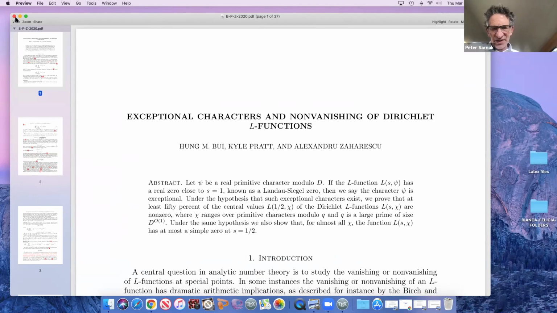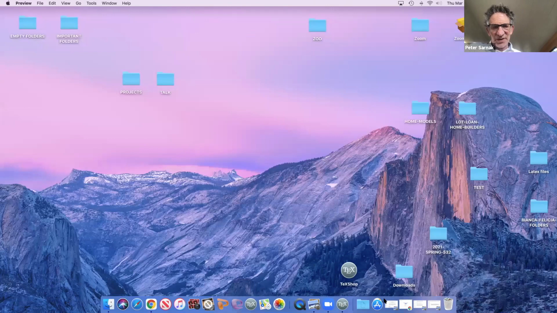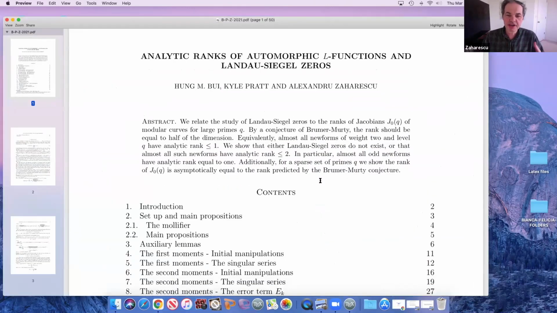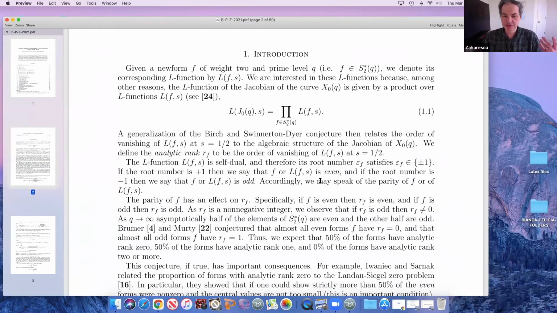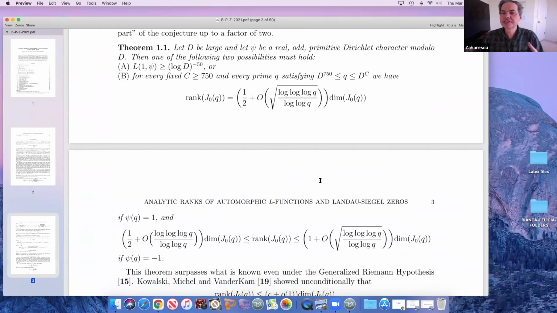That's the wrong paper. There's the Dirichlet function. Okay, this is it. This is the one where I was worried. This is one way of stating, exactly as Peter mentioned, that the rank is asymptotic, because I have a log over log, but in a certain range and under a strong enough assumption, but not too strong compared to Siegel's theorem. It's not like 1 over d to the epsilon. It's 1 over log to a power of d.